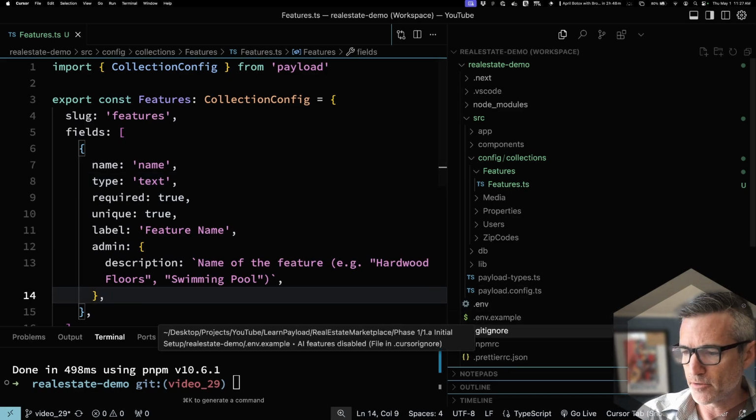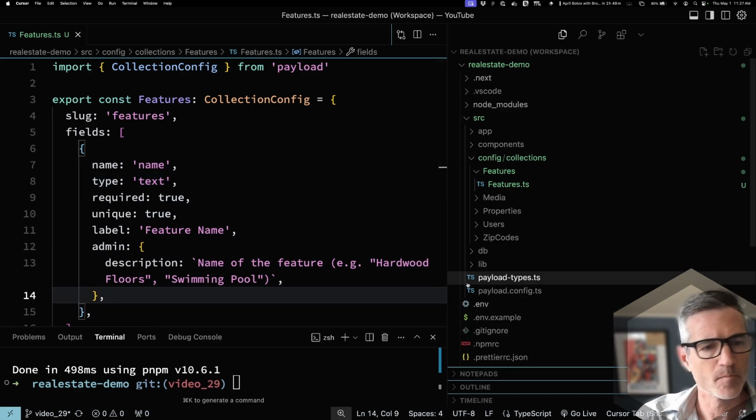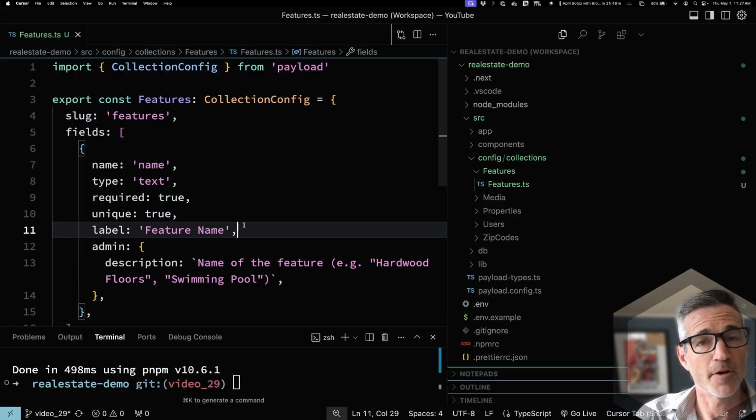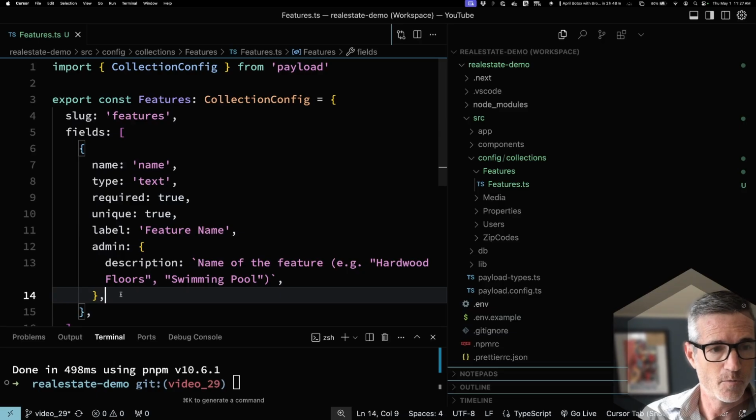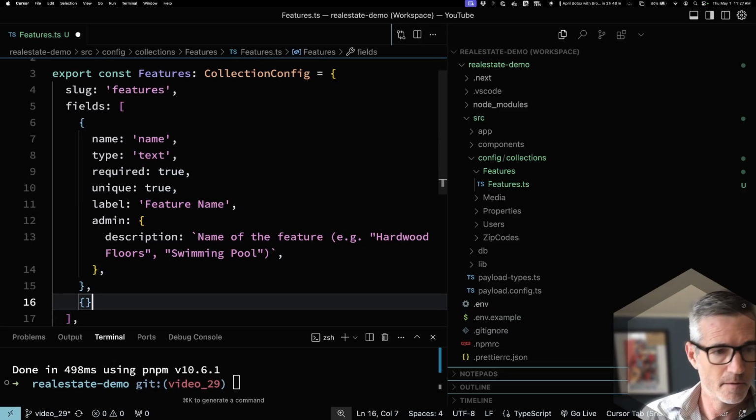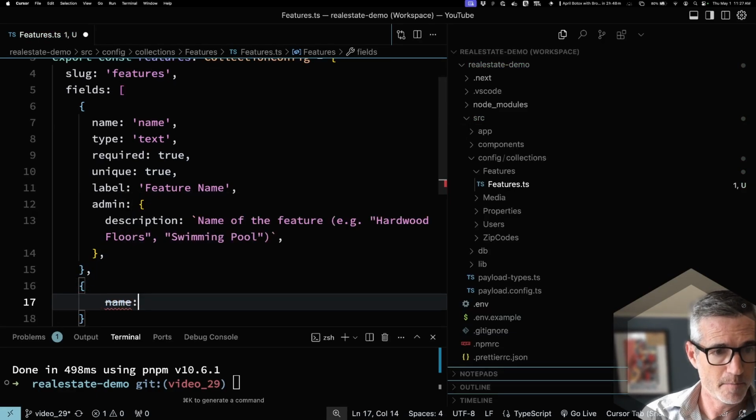The next one is going to be category. You're going to want to be able to create a feature, but assign it to a category like interior or exterior, or it could be community, like if you have a clubhouse, something like that, and then a miscellaneous or other category. So we're going to do that. Name equals category.